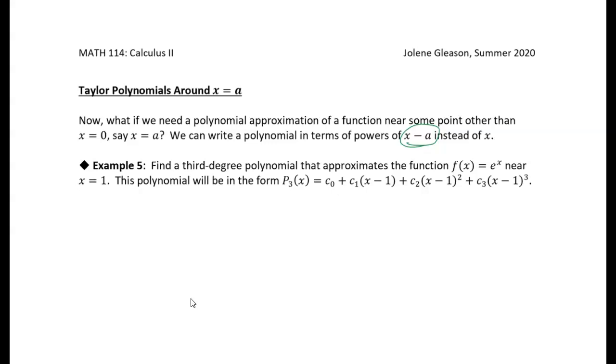Now I'm going to step back and do it the hard way first, and then I'll give you the formula. But it's the same concept. We're just trying to get the value of the functions to match, and then the first derivatives to match, and second derivatives to match, and so on. So in this example 5, we're looking for a third degree polynomial that approximates e to the x. Again, e to the x is nice and easy.